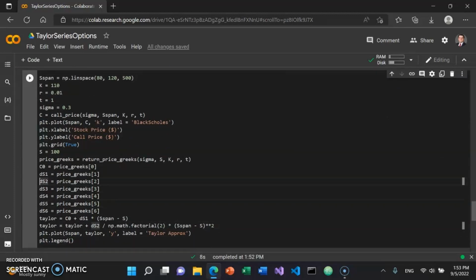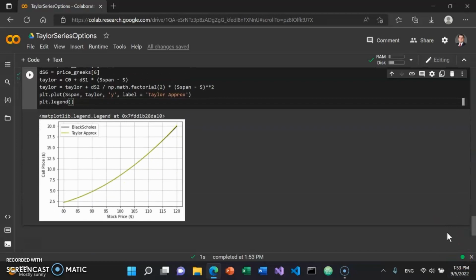Next, I will value the spot price of the underlying with delta, gamma, speed, and so forth, and do the same thing, compare it to the higher order Taylor series. So I'll press Control Enter. This is where I will have to use my mouse to scroll down.